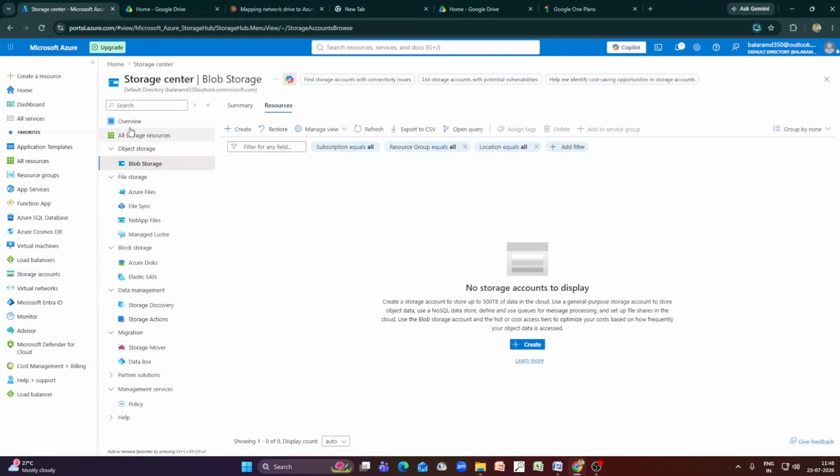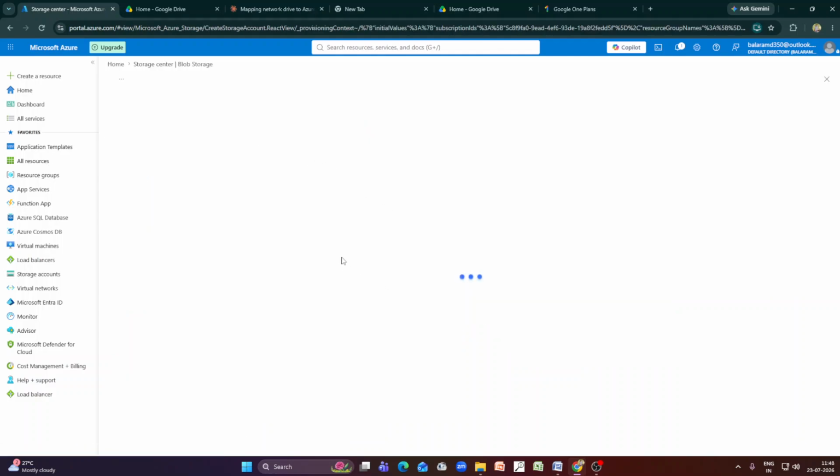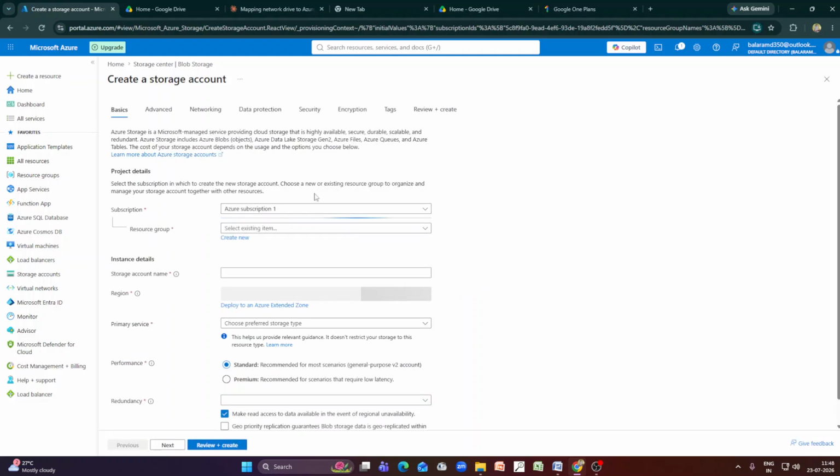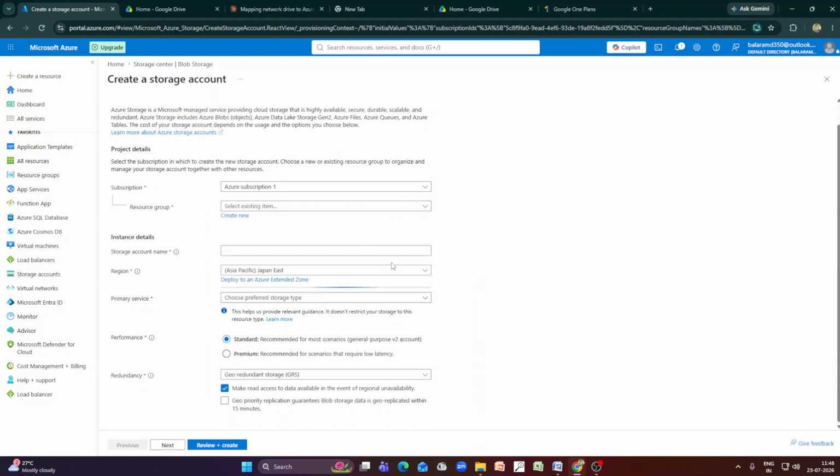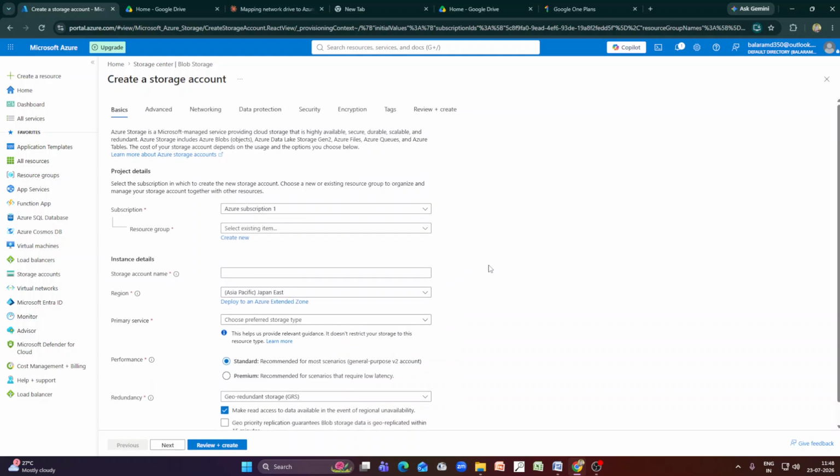You can see the storage account. We have to create a storage account. What is an Azure storage account?